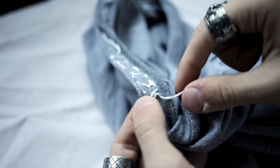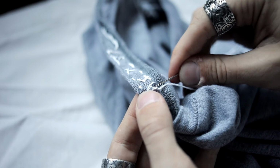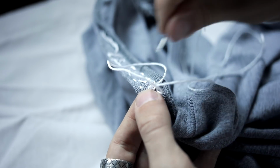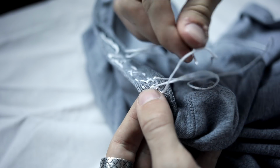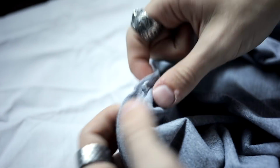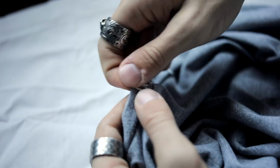Every time you finish a word, I also suggest that you tie off. So as I'm doing here, you just slip it under a stitch, and then you pull it through the loop that it creates a couple of times, and that creates a knot. You're just gonna repeat this a few times until you feel like it's secure. You're gonna finish off the quote or the wording.